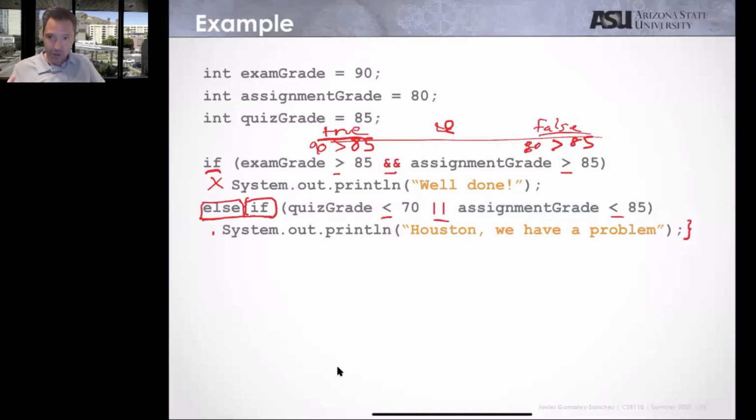You need to review the condition there. The condition here, quiz grade, 85. 85 lower than 70. Assignment grade 80, lower than 85. 85 lower than 70, false.